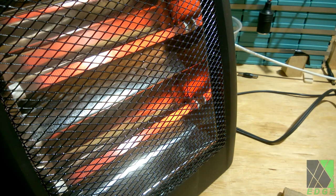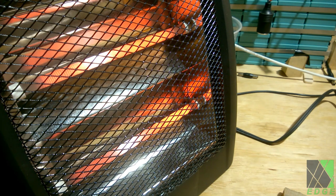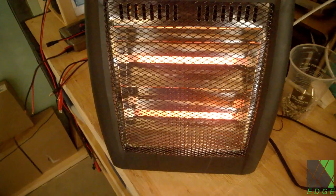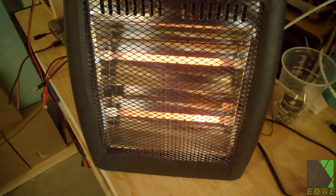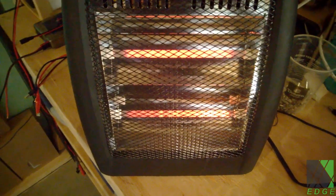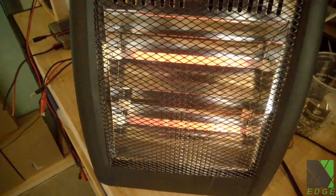Now, of course, the important stat is, what is the heater putting out in terms of power? I get about 400 or so watts or more out of this heater if it's pretty bright outside and there's good sun. This heater currently isn't producing maximum heat output because it's a very cloudy day. There's not a whole lot of sun. The sun keeps going in and out. In fact, you can kind of see it dimming down there. And that's because the sun is going behind a cloud.